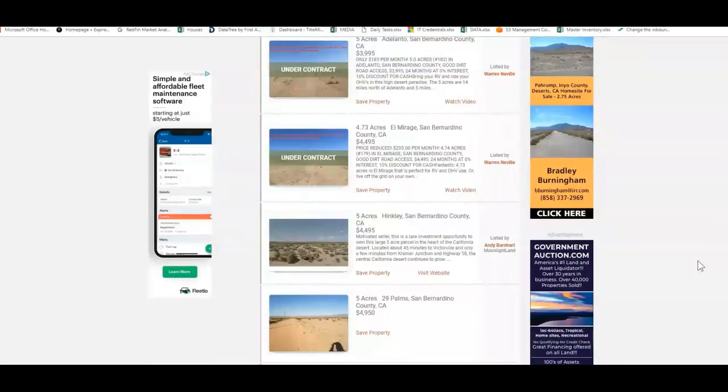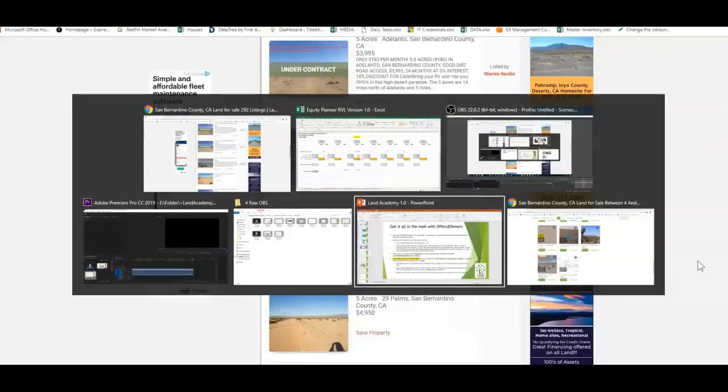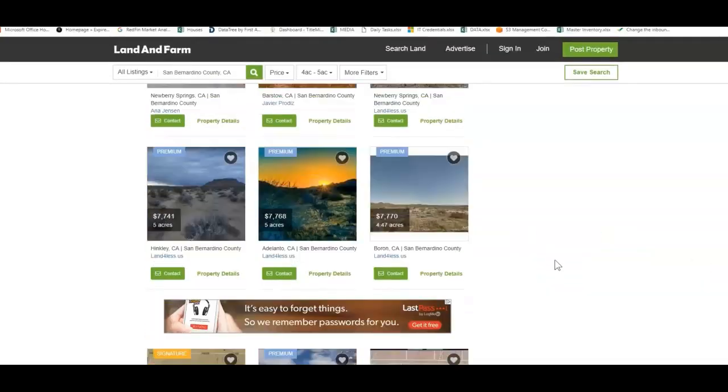And if you send enough mail out, in this case we're sending 17,000 letters out, believe me, some people are going to sign it or call you, or you will come up with some deals. Let's do it. Let's get a second opinion on this pricing. Let's go over to Land and Farm and see if it's consistent. Maybe we want to change it. I don't know. We don't want to just go off of LandWatch. Same situation.